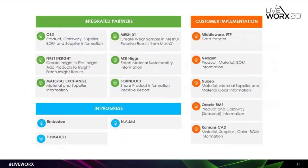Apart from developing TRC, we work with many integration partners — CBX, Mesh1, and First Insight. We try to identify use cases where FlexPLM can integrate with their application in a seamless way. We go through their use cases, define the use cases, review their APIs, suggest any changes needed to make the integration work seamlessly, and document everything. So if a customer wants to integrate Mesh1 with FlexPLM, we can give them all the information so they don't have to start from zero. We're also working with partners like Mbody, Enabled, and FitMatch, with more partners in progress.